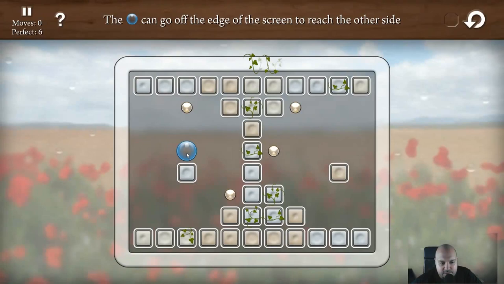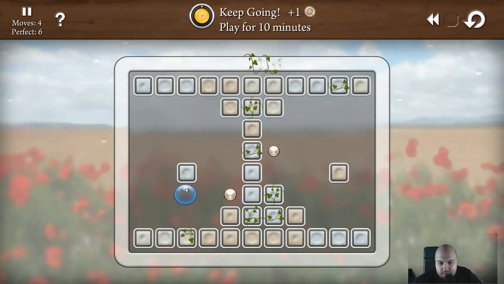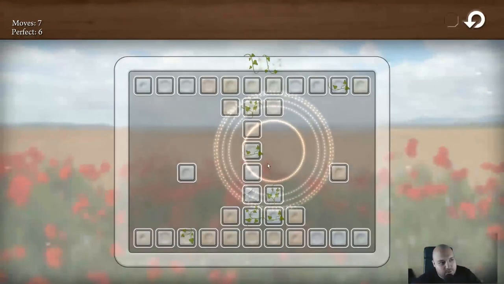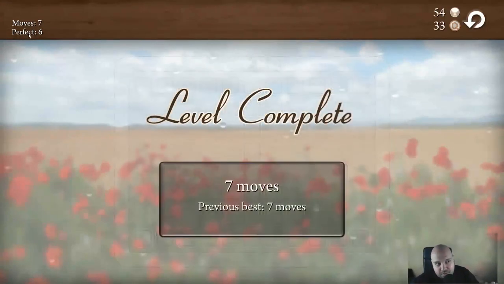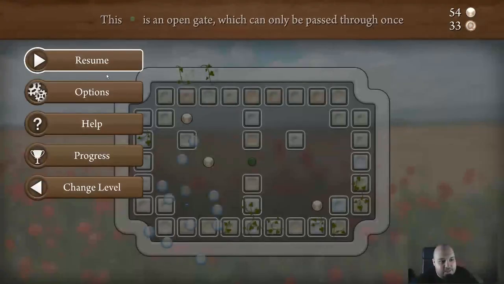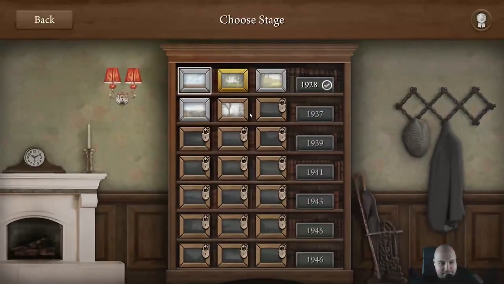So let's see, for example, bam. And if I do it on the left, it's going to arrive there. So you see, the mechanics have been added easily to the game. So let's see, it's not perfect. I've done it in 7 moves, so I might have to think this through again. I'm not going to do it, but you get the idea.